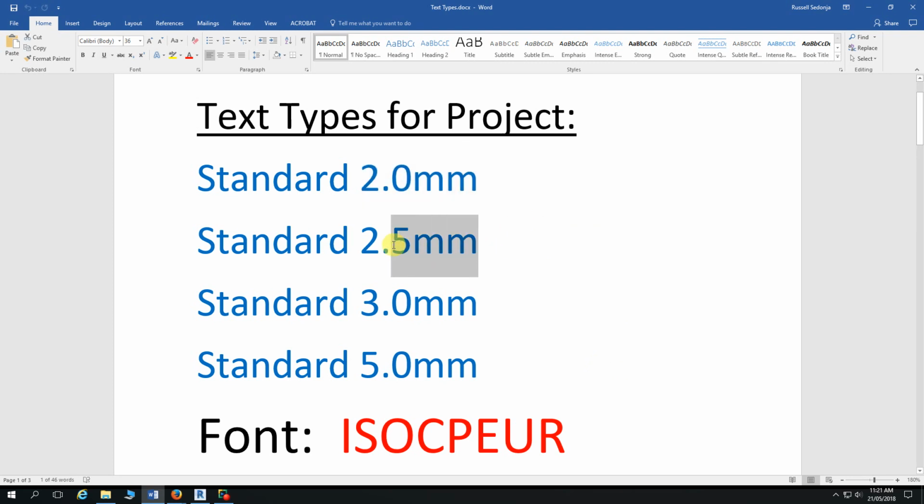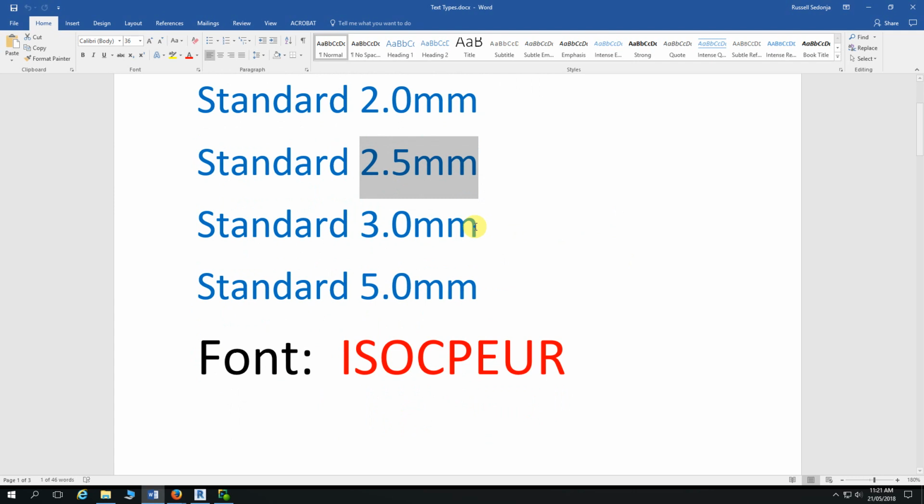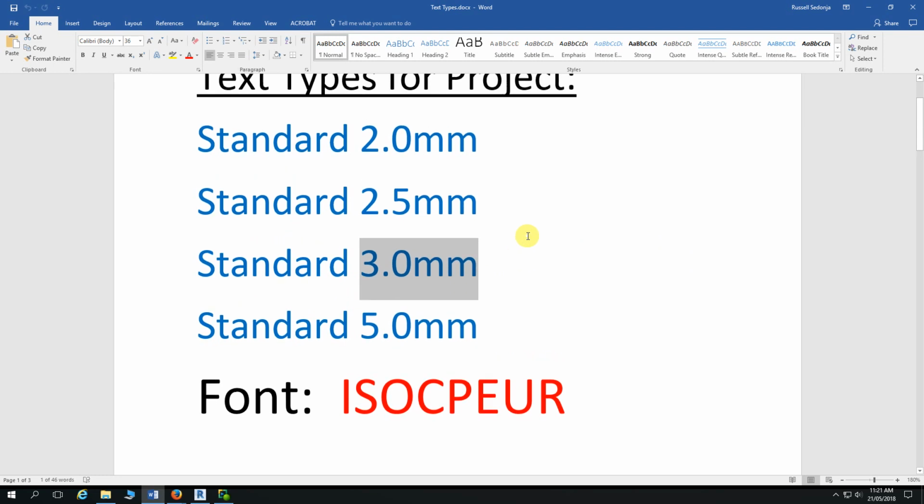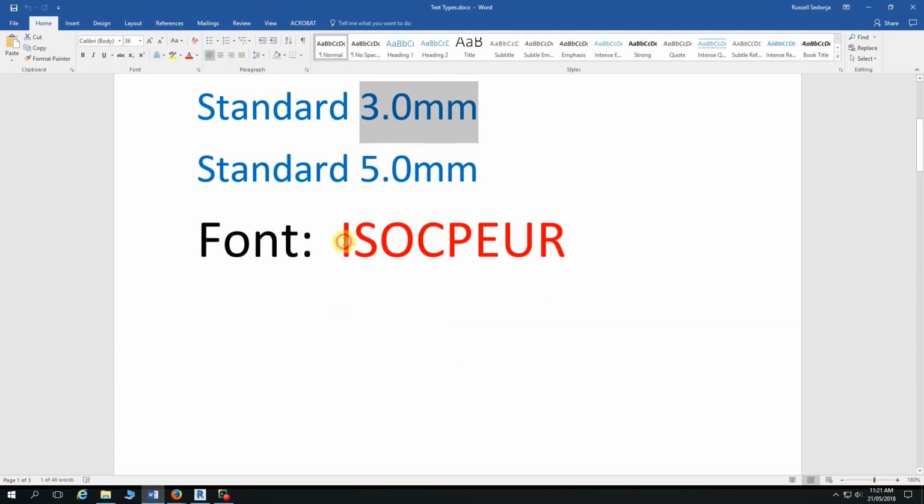I think at least one of the notes will be 2.5. Our room names, our room tags, are 3mm, but we've actually added room tags as tags. But we will need to add in the letters WIR for walk-in robe using 3mm text. So we're going to create these 4 text types, all using this font that we've used in our dimension style.